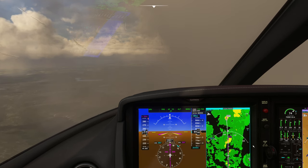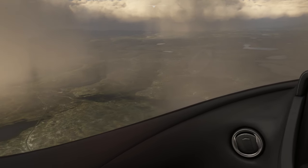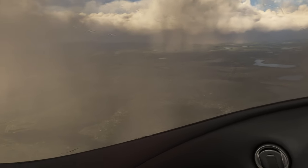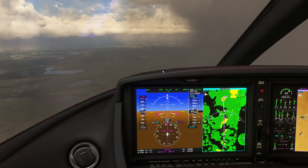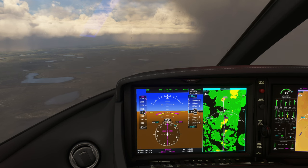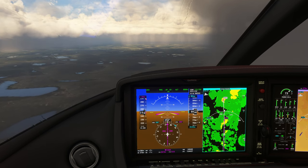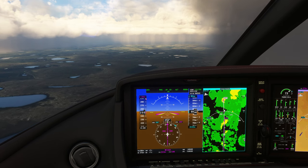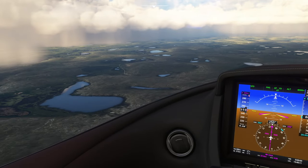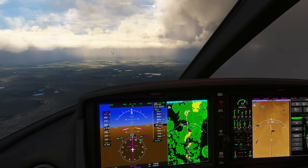Now the storm is starting to build over Scott's Bluff as well. Maybe I shouldn't have went with real world weather. I mean, the good news is it's not snow like it's showing in real life, but I think that's because we're in the daytime, so the temperature's gotta make up for it. But right now in real life outside, it's 43 degrees. You know what though, this radar is pretty accurate at the moment, what has been going on over this area. That's kind of impressive. The weather is one thing that I've been kind of disappointed in with the real world weather, but, and that is a thick band of rain right before Alliance.